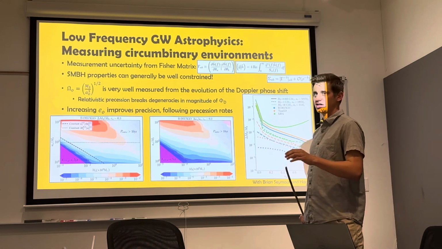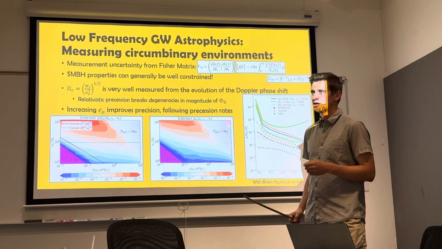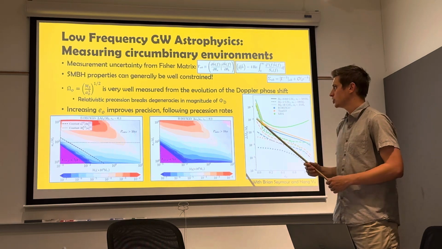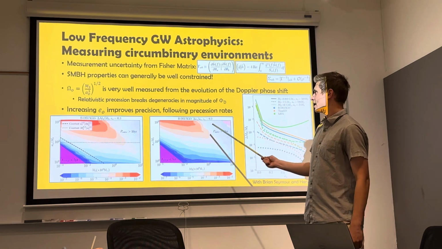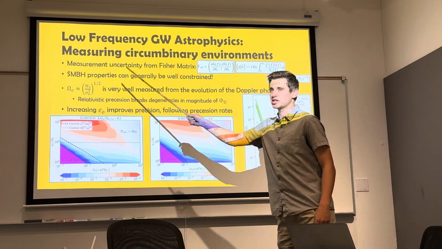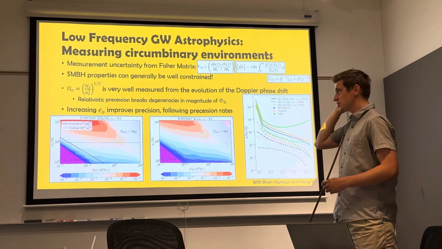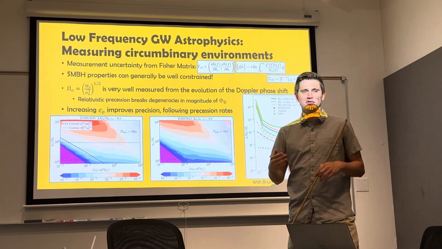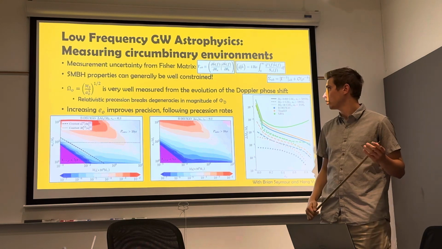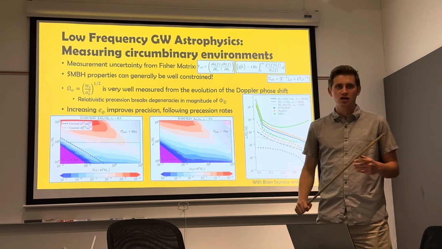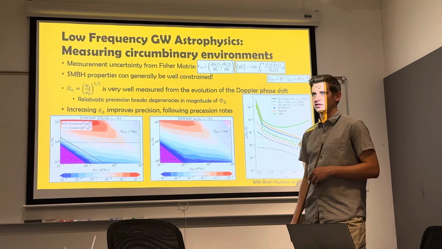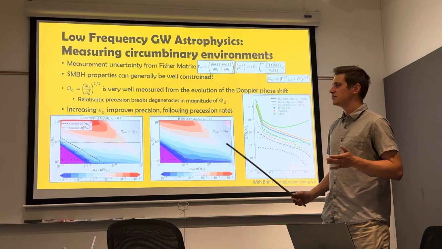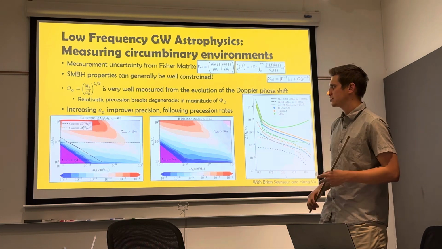However, with just the Doppler motion, there is a degeneracy in the magnitude of the Doppler shift from the radius of the orbit as well as its inclination. So we need to break that somehow to get measurements on the radius and by extension the mass, because they're all related to this expression here. So de Sitter precession allows us to break that because it essentially provides an additional phase on the waveform beyond just the Doppler phase. This phase is often called the Thomas phase because it originates from Thomas precession, but essentially it gives us another effect in the waveform that allows us to break this degeneracy.